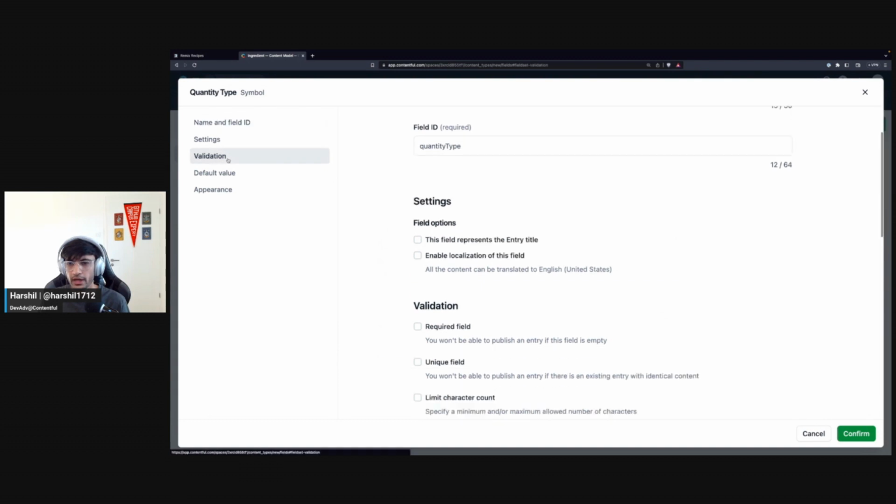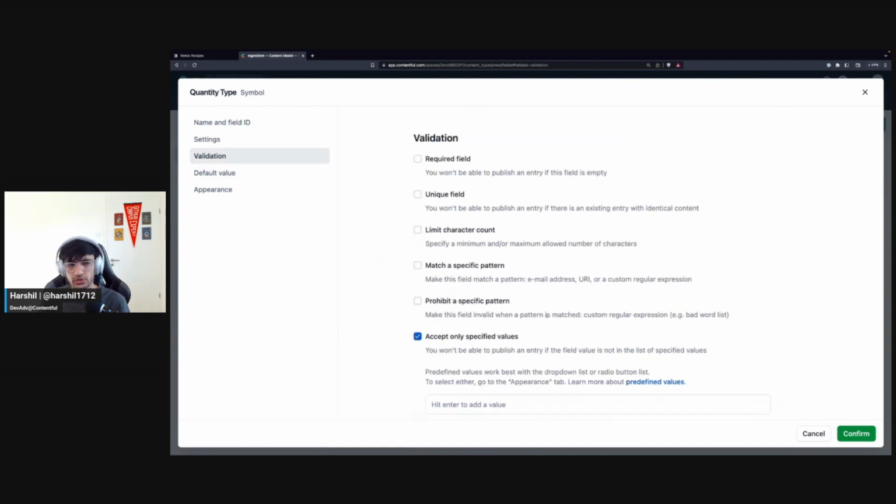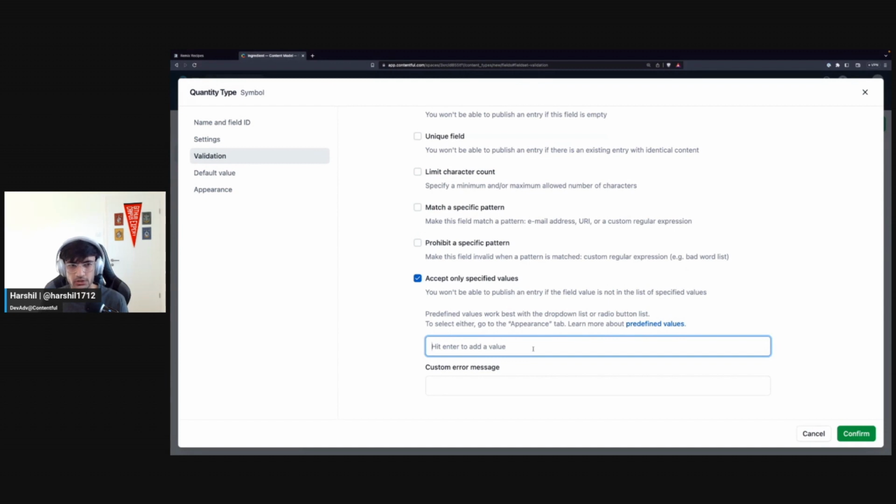But for this one, what I want to do is I want the user to only select specific values because the ingredients can come in like packs, or if they are vegetables or fruits, it can be in kilograms or grams. I'm not sure what's equivalent in the other system, but I use the metric system, so I'm gonna stick with that. So I'm gonna say grams. I'm just gonna add one more, and this is gonna be a tablespoon. Why not?